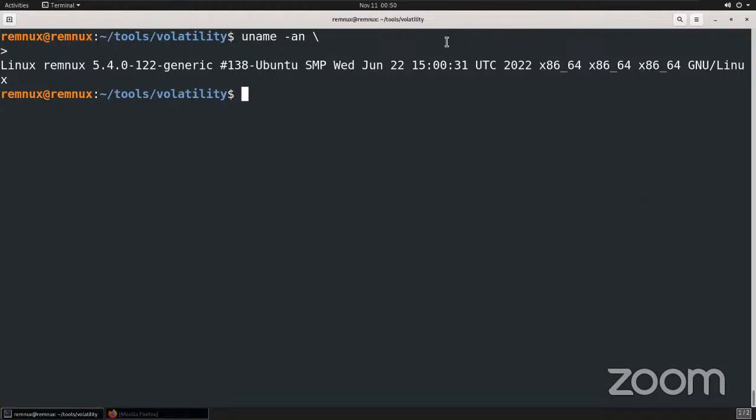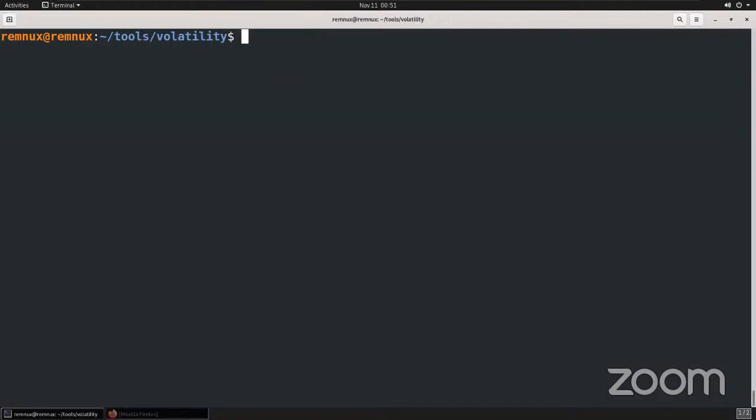Another important thing to note, everyone, is that if you want, you can also have a Windows virtual machine, which is also recommended with appropriate tools installed. Maybe in some other class, I'll give you a demo for Windows as well. So now that you have an idea that it's a Linux 5.4 kernel system and it's using Ubuntu as the base, we can go further and see the different options inside volatility and what it does. So running volatility is very simple.